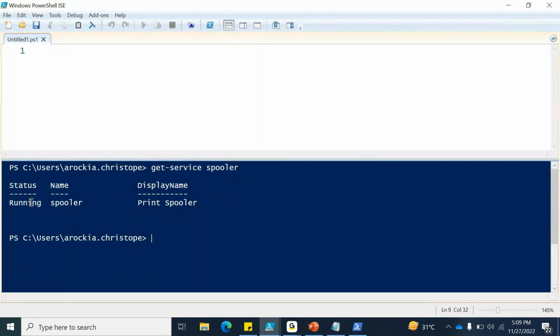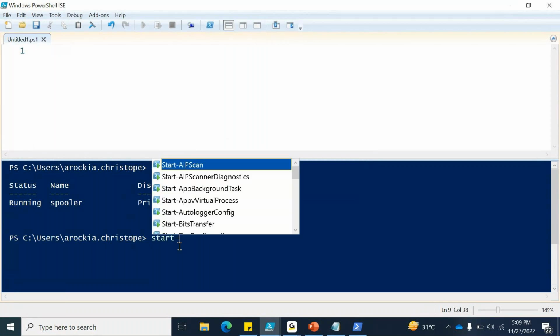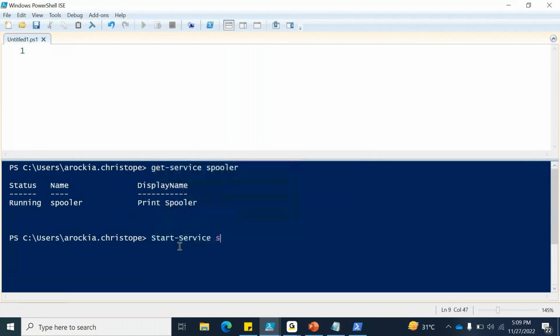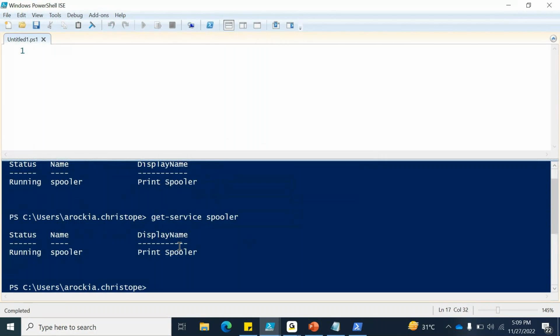If it is stopped, you just use Start-Service spooler. Just execute this. Once executed, you check the service status again. If it is running fine, then you can go and update the ticket, and then you can close it. On an ad hoc basis, if you want to do something within a short period of time, instead of taking RDP and launching the application, we can do it on the same server. If you are using PowerShell ISE, you already have the option.